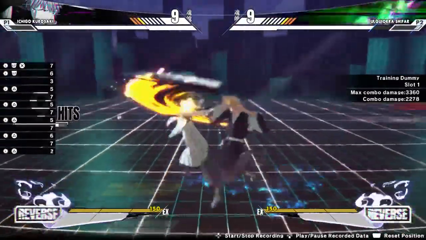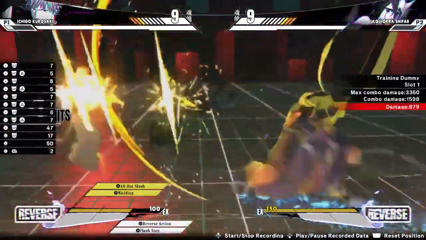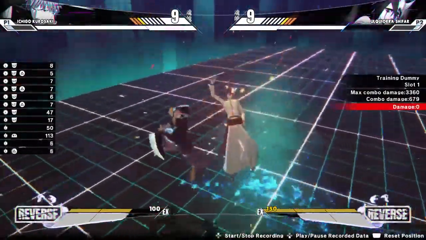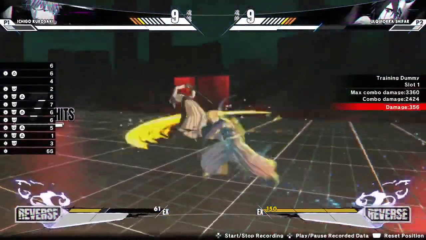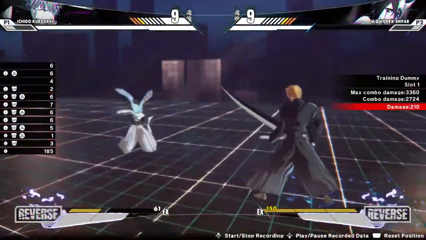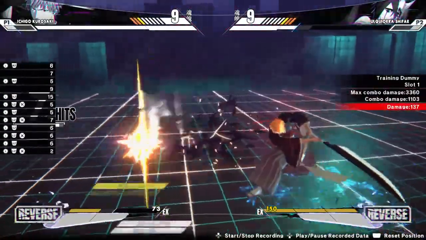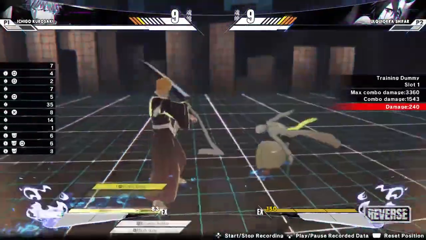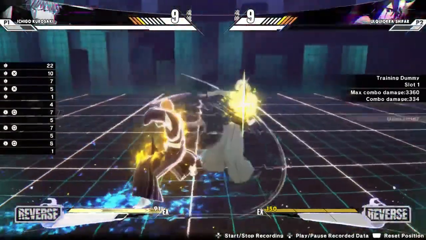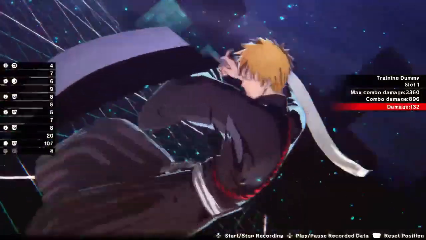So what was I saying? Oh yeah. So this is how you chain the combos for Ichigo. I told you to step in. The step-ins are crucial, bro. The step-ins are crucial. Let me show you guys something. This is what I meant.